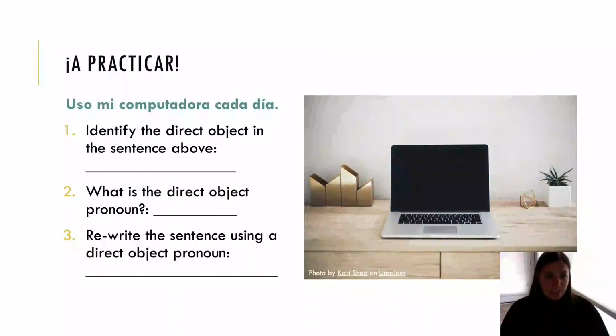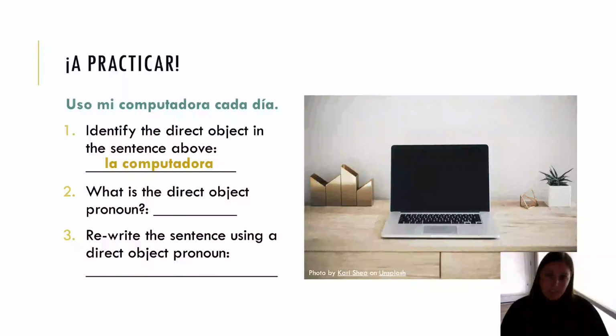Las respuestas. So if we're following for step 1 the steps that we did earlier in this PowerPoint, then to identify the direct object, we would ask, ¿qué? We would identify our verb, uso, and ask ¿qué uso? My answer is mi computadora. Therefore, I know that the direct object is la computadora.